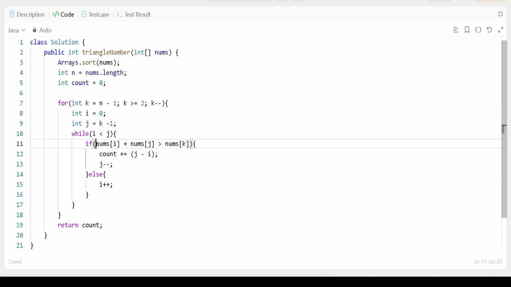Remember, the sum of two elements should be greater than the third. And if it is valid, just take j minus i, and each time you increment the count. In that case you will get all the valid triangles.